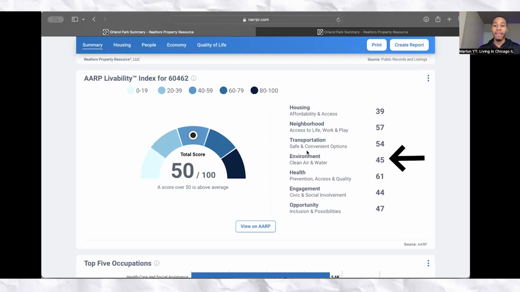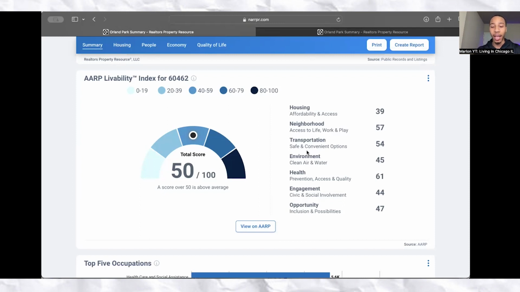And in environment, health as well, right? So 45 for environment, 61 for health. So they're going to be right there close to the average. And that's just going to be really nice, right? In terms of clean air and water. We talked about kind of the greenery in Orland. They're going to have a lot of land in different areas, but there's not a ton of nature preserves around. I told you, we showed you where the golf courses were, and we showed you where Centennial Park was. So, those are really going to be your environmental options. And I'm sure they have trails and bike paths around Orland that you can use and go out for a nice bike ride or hike. And I'm sure those areas are there, but 45 is rough. So that's just going to be that score.